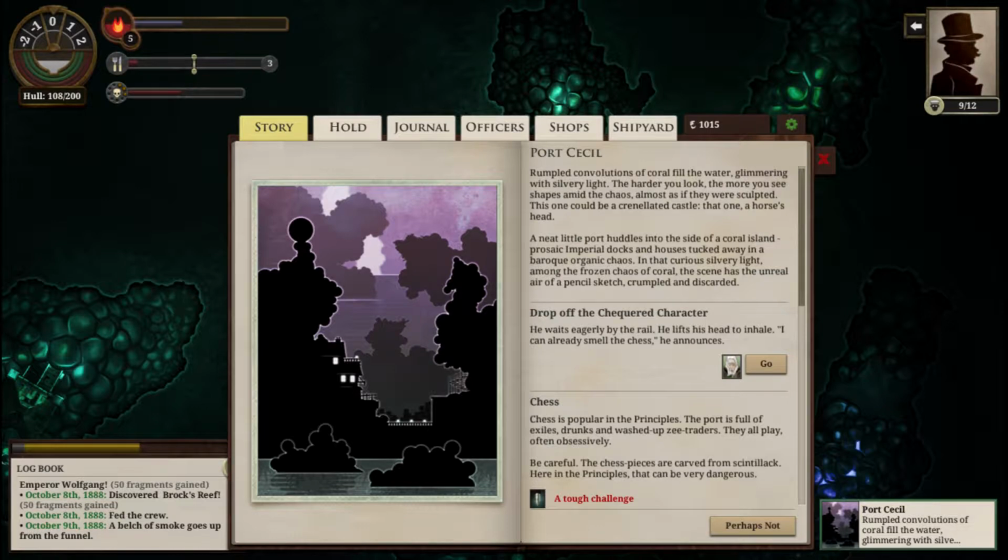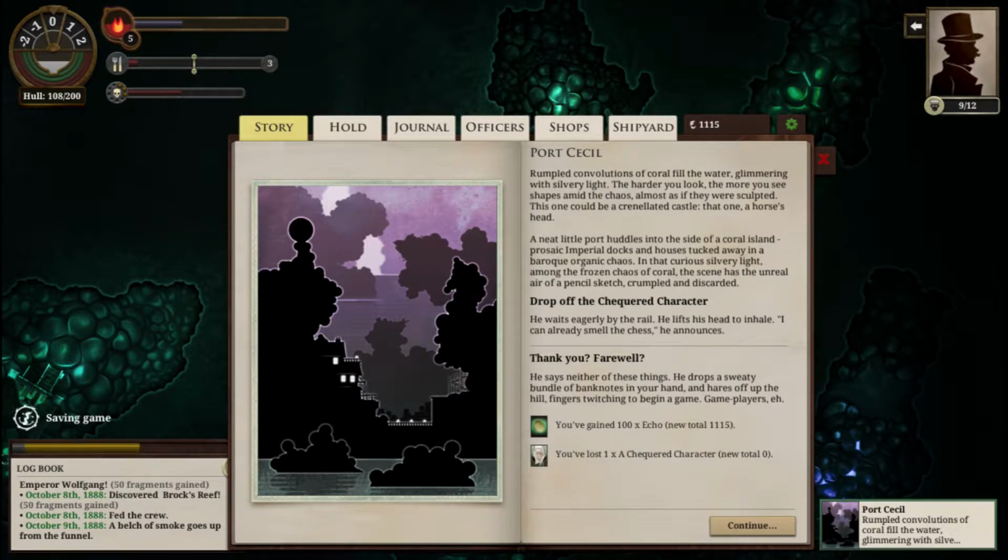We'll drop off our checkered character. He waits eagerly by the rail. He lifts his head to inhale. "I can already smell the chess," he announces. Thank you? Farewell? He says neither of these things. He drops a sweaty bundle of banknotes in your hand and hares off up the hill, fingers twitching to begin a game. Game players, eh?